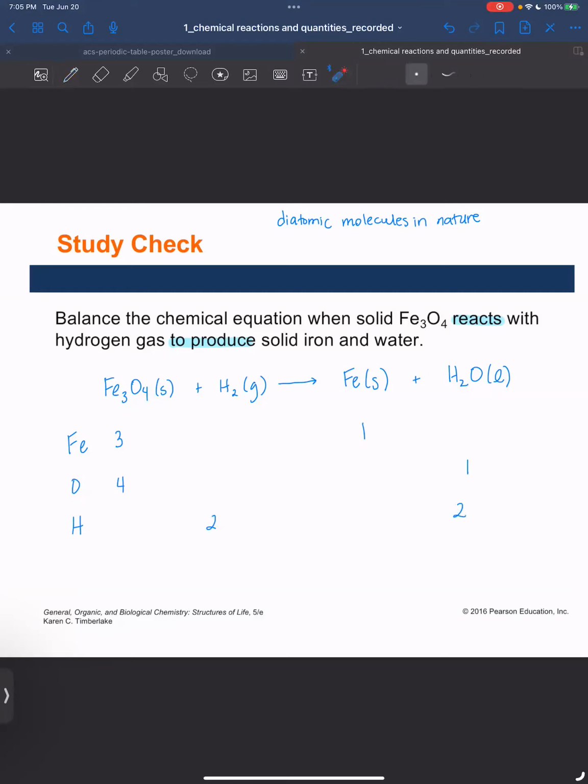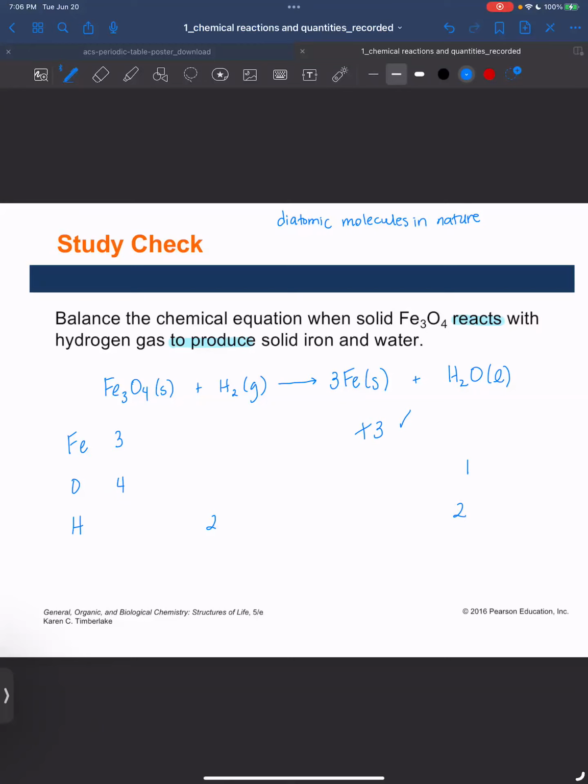And notice, I'm writing below the substance that contains the element. It's not required. Some students just write them all in one row, or one in column, that's fine. This just helps me keep track of the different atoms and where they're located in the different chemical formulas. So I'm going to start with iron. I have 3 irons on the left. So what coefficient do you want to add to the right to balance it? Good, you should add a 3 in front. Remember, we can only add coefficients. So iron balances out.